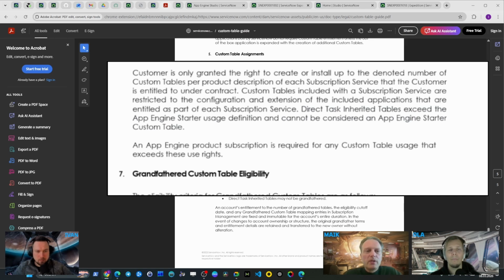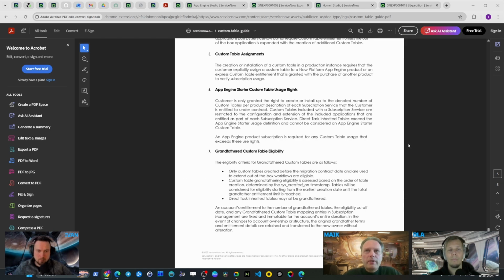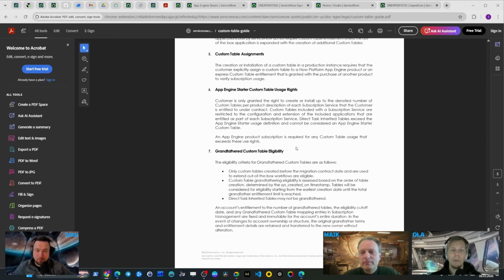So that means that you not only need the App Engine Enterprise license for usage of the Workspace Builder, but also if you want to create applications which contain tables that are inherited from the task table. And fortunately, we have not inherited from a task table, if I'm not wrong, Ivan, right? It is a standalone table. Yes, in our case, we can spare some money. If you're going to do records that are task-based or task-similar, then you should inherit the task table.